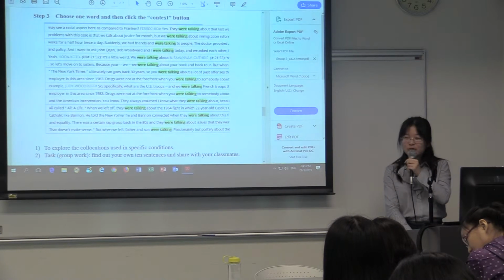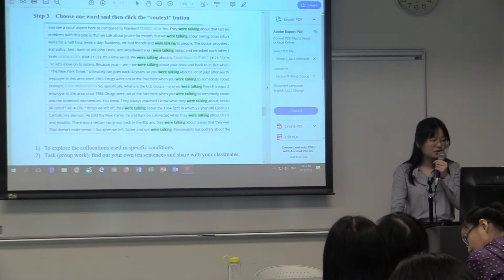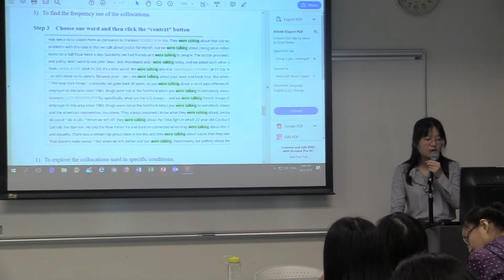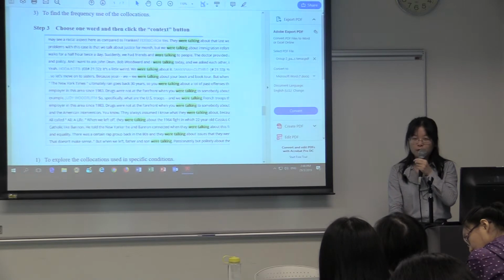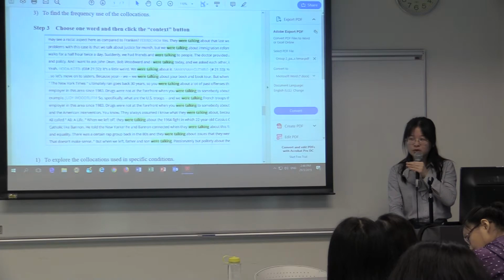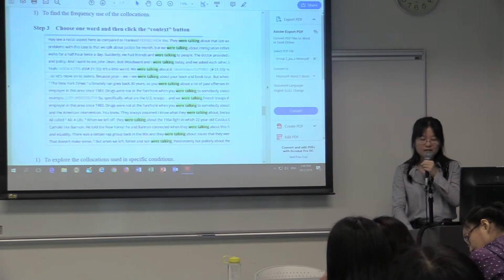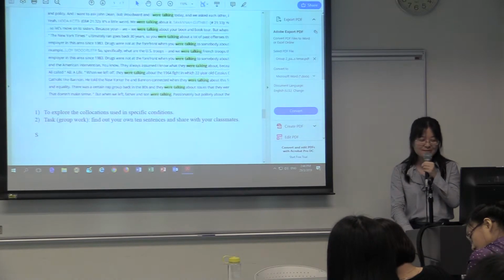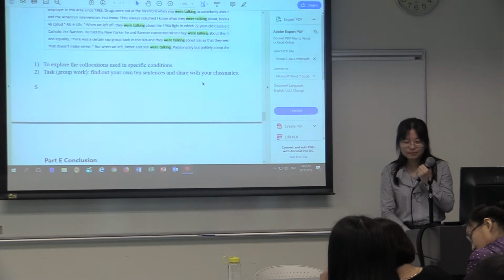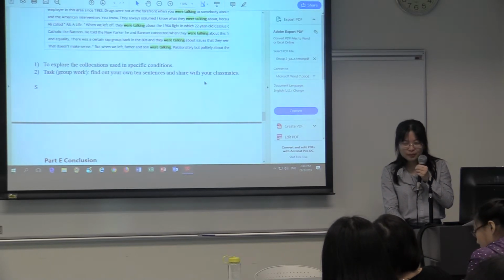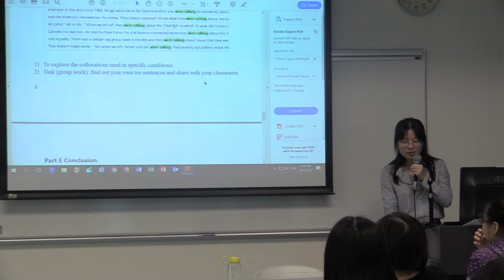I just take the picture from the COCA and I just give the instruction on how to use the COCA. And sometimes when can also be followed by the past continuous tense. It doesn't definitely follow the rules. So it's just instruction to tell them how to use COCA. So that means while can't be used with the simple past tense. Yes. But when can be used in a more general way? Both, yes. Simple past and past continuous. Yes.